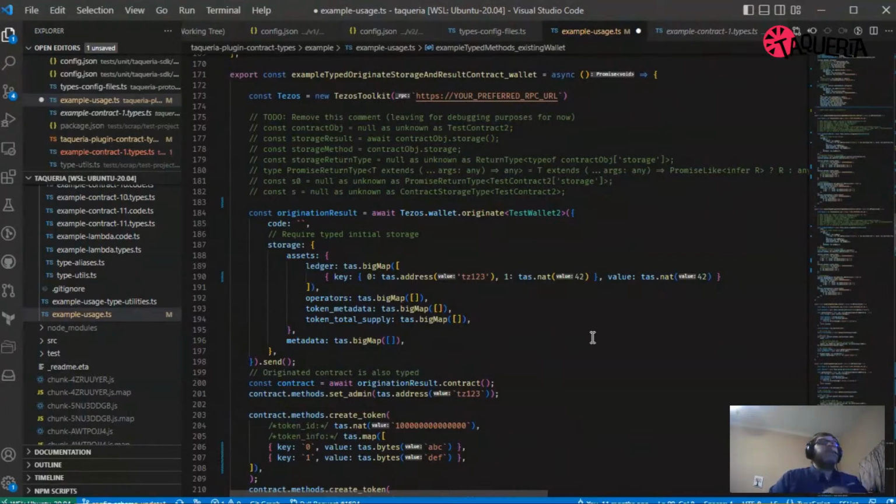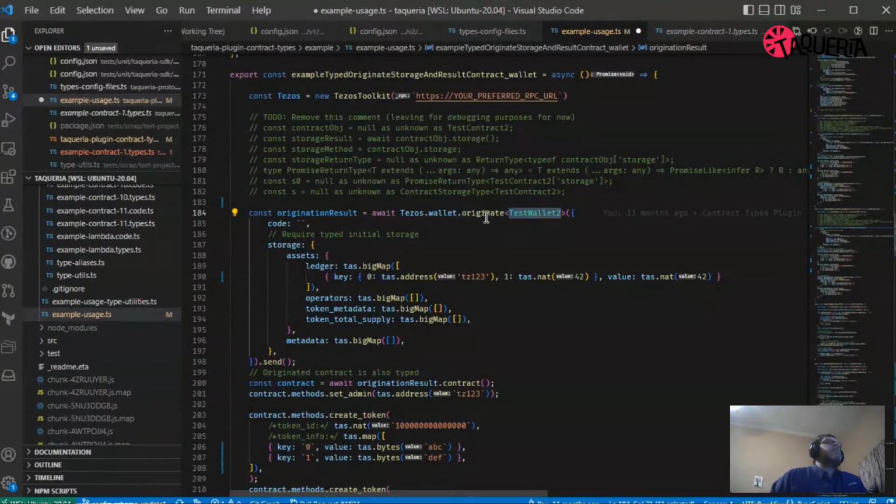So if you're originating, you always need to provide a storage value. Now, depending on how you deploy your contract, whether you're doing this in the context of a CLI tool or somewhere else, you might originate in the browser, or you might have it in your CLI. But if you're writing a script in the CLI, then it's still the same way. You use Taquito.